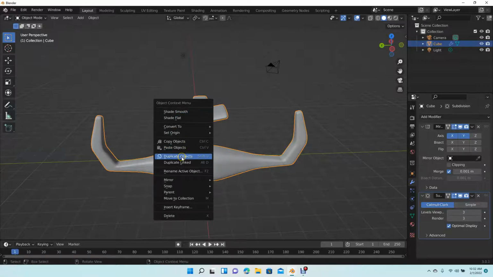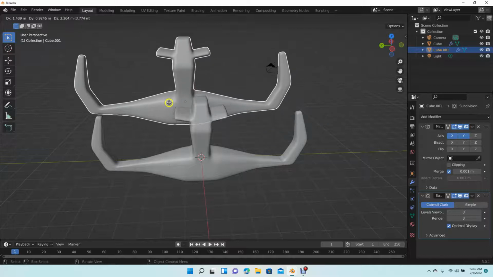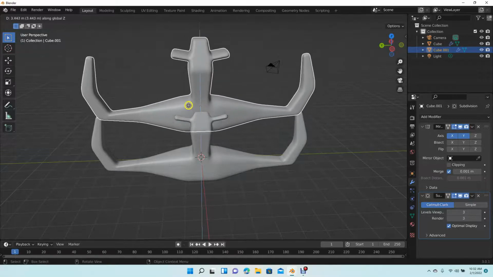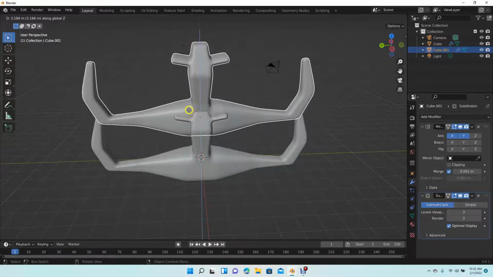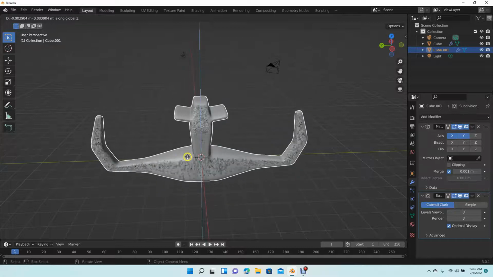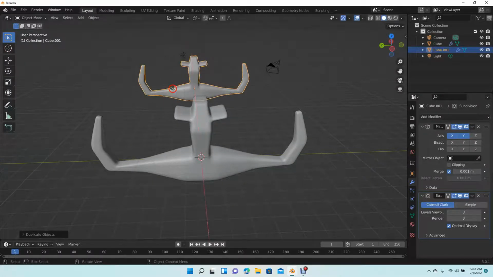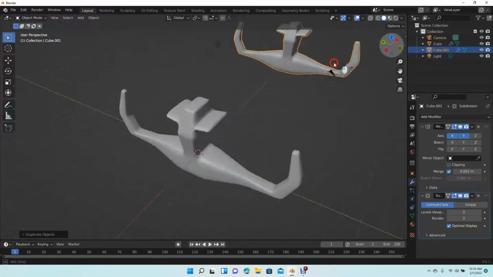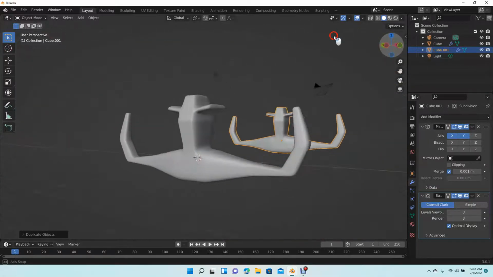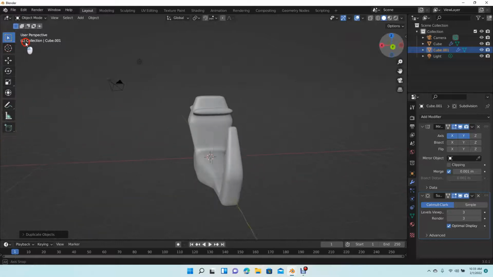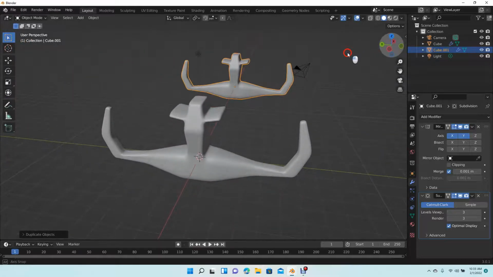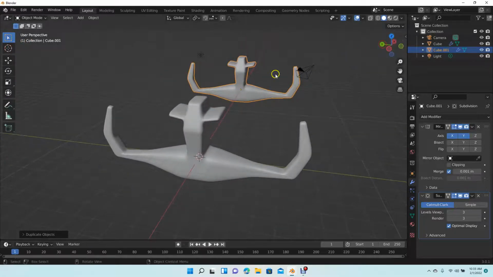You can do the duplicate objects. That'll actually give you more, and then you can hit the constrain. So if you hit Z, it constrains it on the Z axis. X will pull an object back here. So now we have two of these. So that's duplicate object. That's a handy one to use.